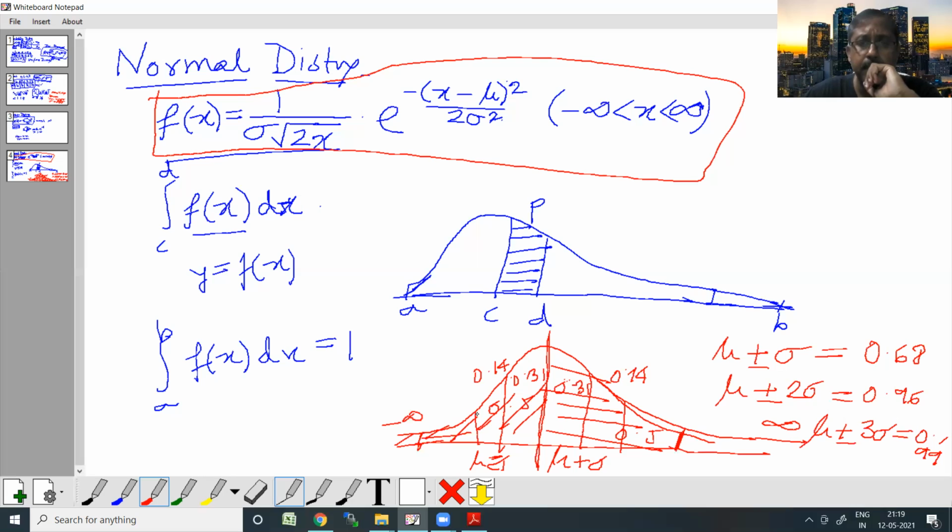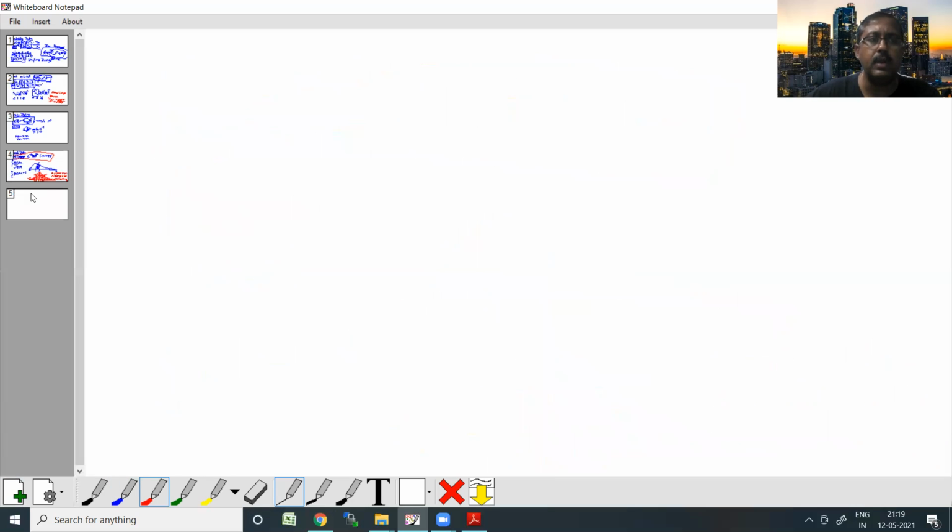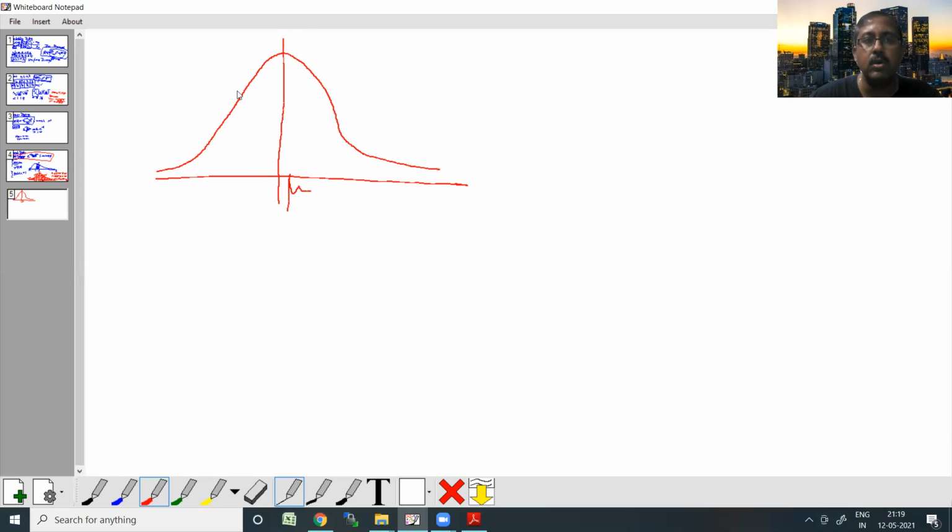Now, there is another very important thing. Whenever a particular variable is said to follow a normal distribution, obviously it's going to have a curve like this. But the thing which may differ is the peak of the curve, because that depends on the value of mu. Also, how flat the curve is going to be depends on the value of sigma, right? So there is one other concept which is being added.